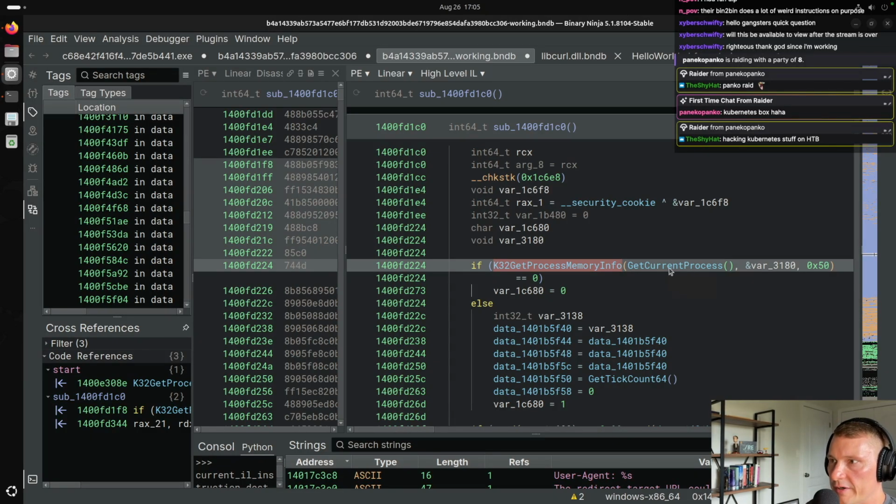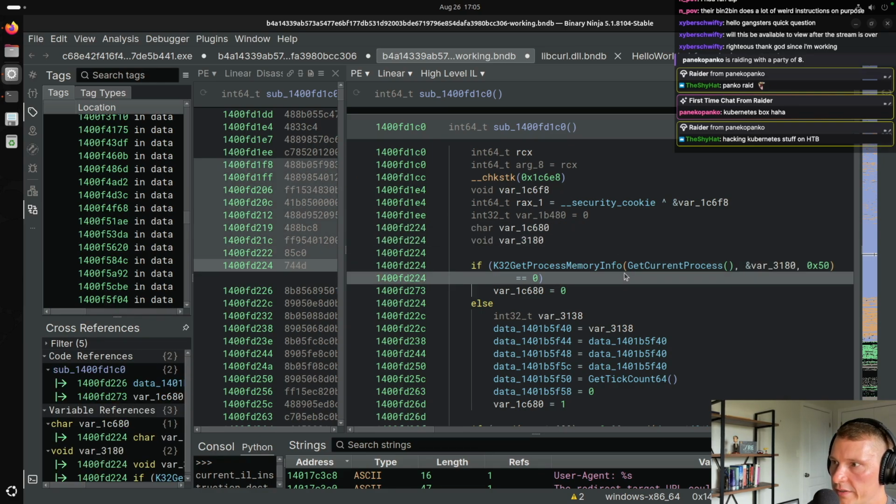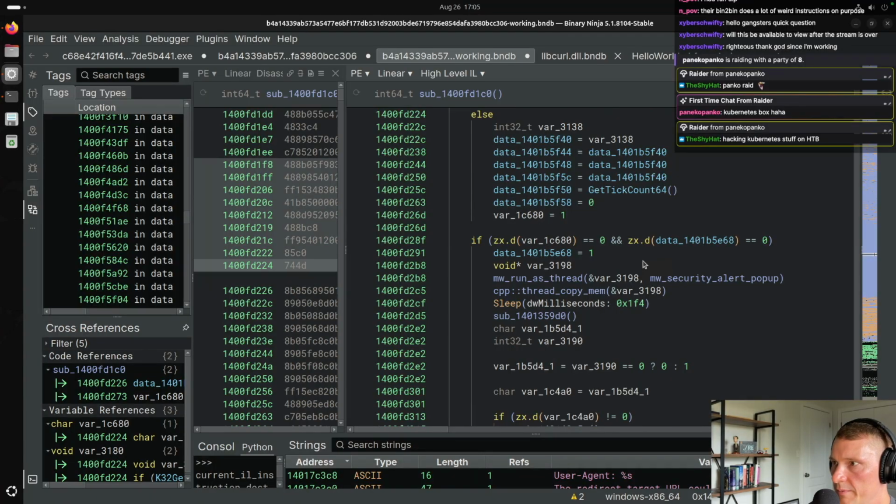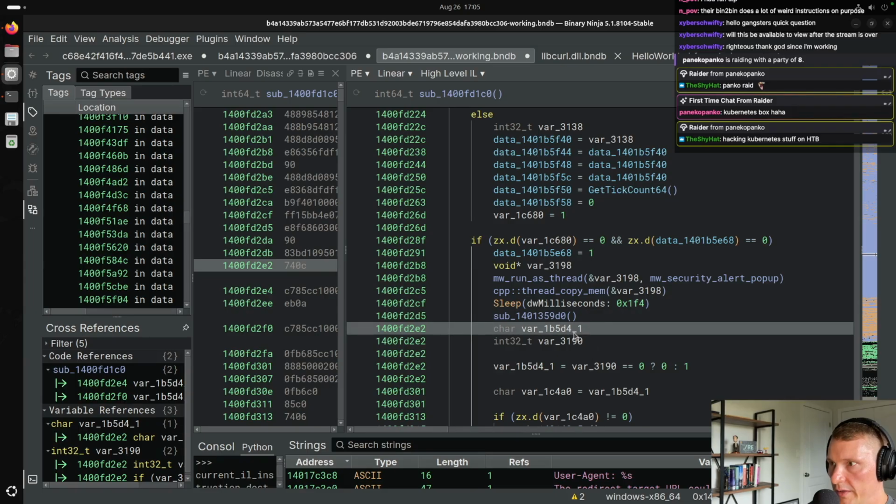Today I'm using Binary Ninja to reverse engineer some highly obfuscated malware. I'm sure most of you are familiar with the concept of reverse engineering, but for those of you who are not, this is a reverse engineering platform similar to IDA or Ghidra, and I'm using it to analyze this loader malware that is probably being used to load another payload into memory. So that's what I'm doing right now.